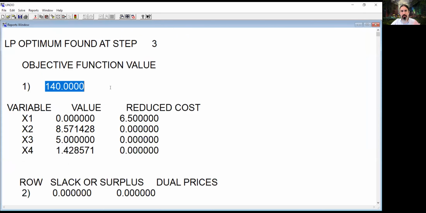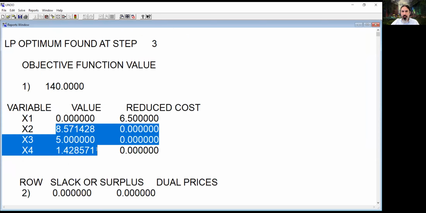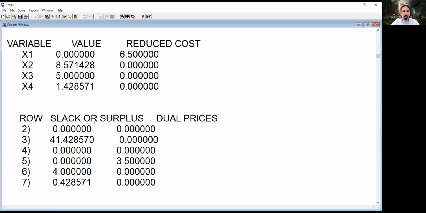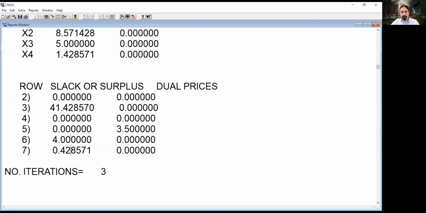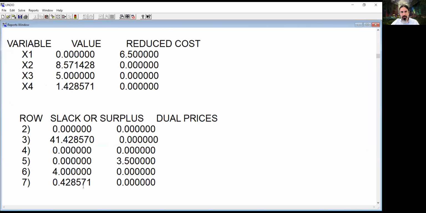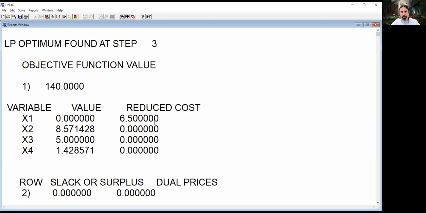And again, the objective function value will not change, 140. That's good. x2, x3, x4, all of them are in the solution now. That's nice as well. And we have 1, 2, 3 down here, so a total of 6 slack or surplus values. So I've actually added 2 new constraints, making x3 and x4 greater than 1. So they are both basic variables. They have to be basic variables.